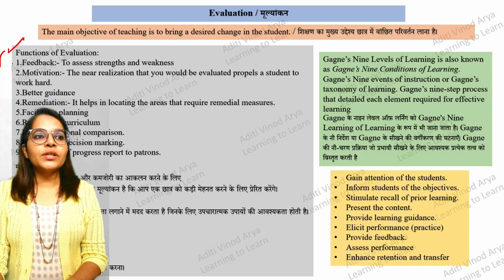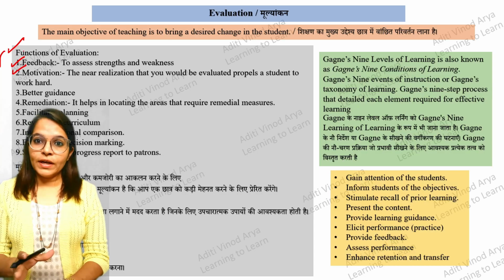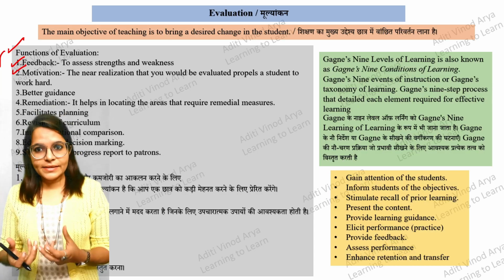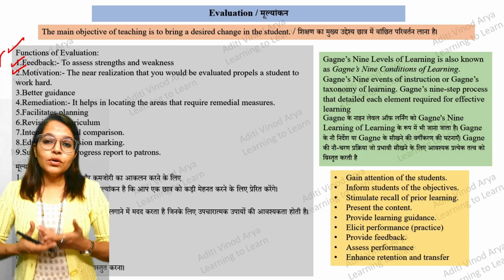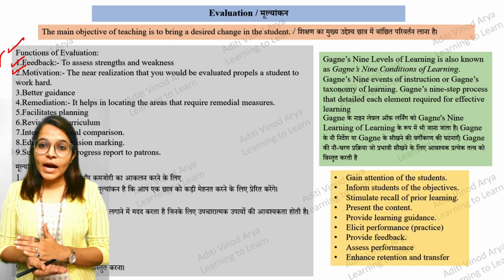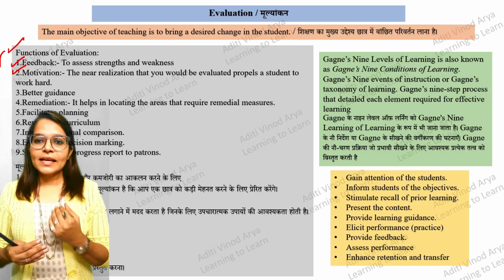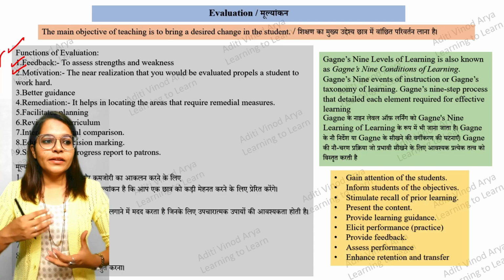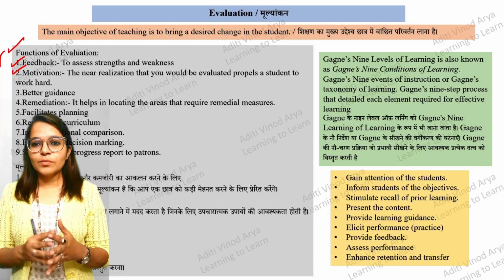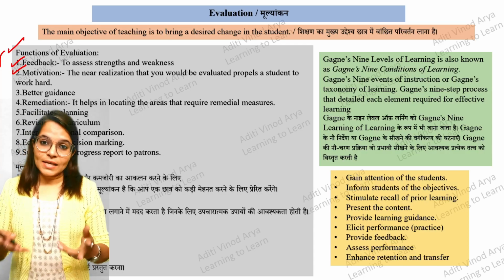The next is motivation. If a student is working very hard and getting good marks in the examination, they get motivated, they want to learn more, because they have put in effort and time, they're working hard, and they're getting the results. This ends up motivating the kid to work harder and learn new things. So this is a motivating factor for any student as well as the teacher.